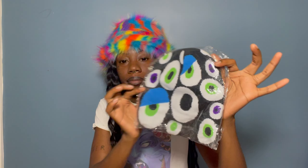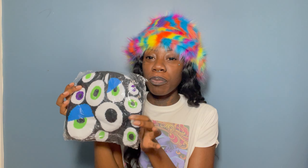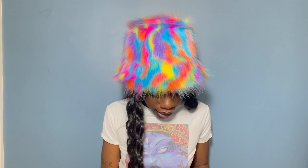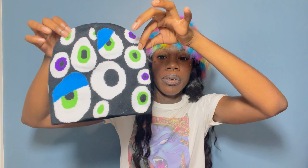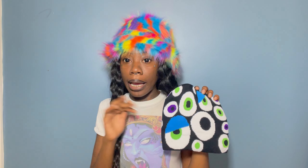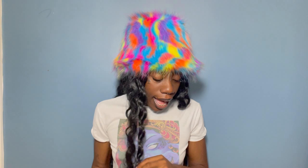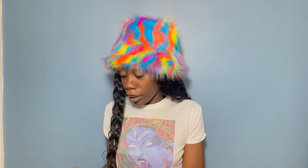I got this beanie — if you can see it in the pack, it has a bunch of eyes on it. Third eye on ten! I haven't opened this one yet. On the website the colors looked a little lighter and more pastel, but when I got it it was super vibrant, which I don't mind at all. A lot of the pieces I got are giving fall vibes — like summer turning into fall — but I'm still wearing it, I don't care.